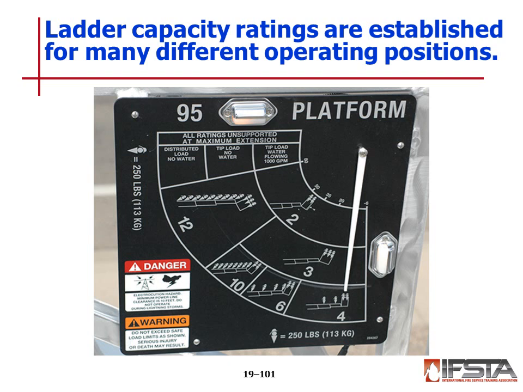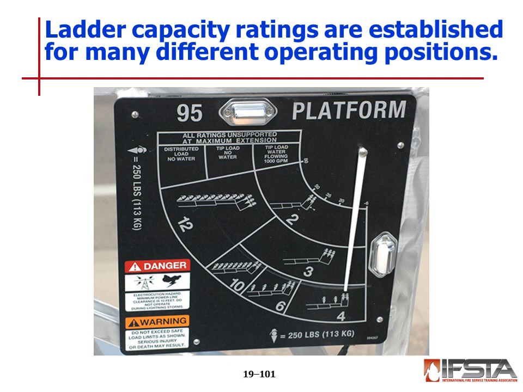Ladder capacity ratings are established for many different operating positions other than full extension and 0-degree elevation. Ladders are often rated at higher tip capacities as elevation angles increase or when the ladder is not fully extended. Most manufacturers provide distributed load capacities depending on the ladder's extension and elevation for several people. This information is communicated via the load chart.